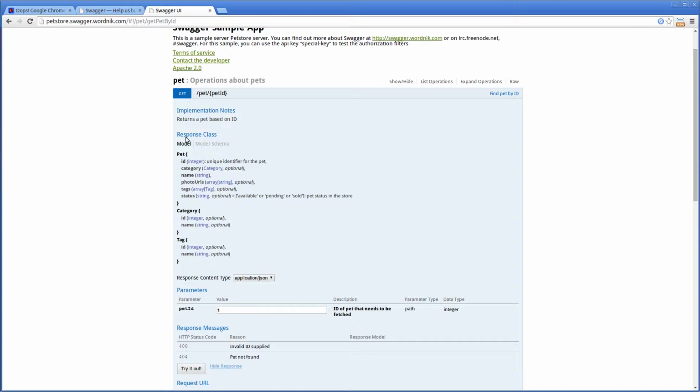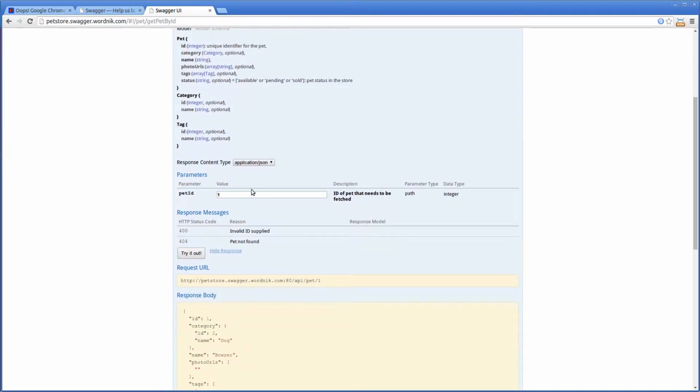By following the spec, it also visualizes the documentation here, so you can see, basically, this is a pet model. It takes an ID, a category, a name, photo URL, and a status. As you can see here, category is a type, and the photo URLs are arrays of strings.